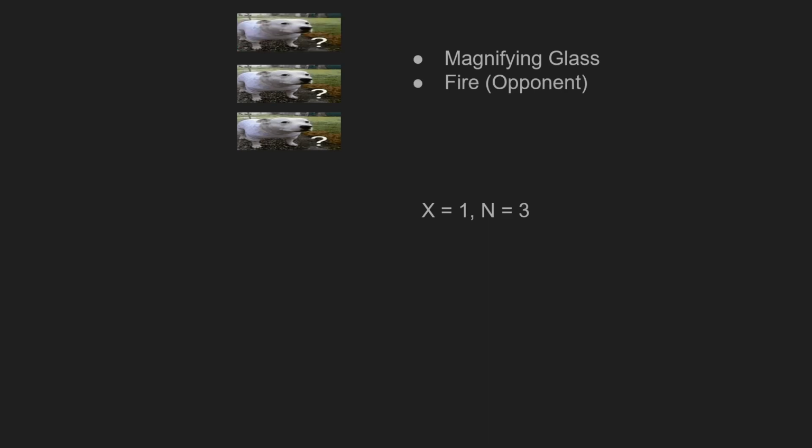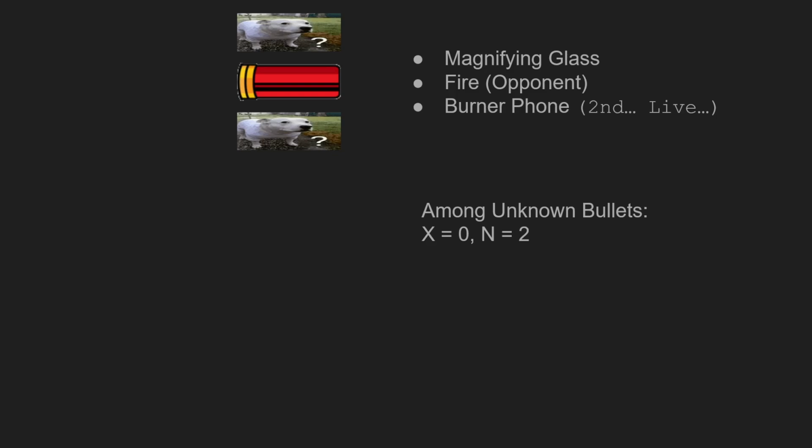Now we know. First of all, when you shot this bullet, now it's 1 live bullet and 3 total bullets. Now we know that this bullet is here. That means among the pool of unknown bullets, there are 0 live bullets, which means that all of them are blank. So now, just like that, and this is almost exactly what the dealer AI already does, and you can implement this yourself pretty easily.